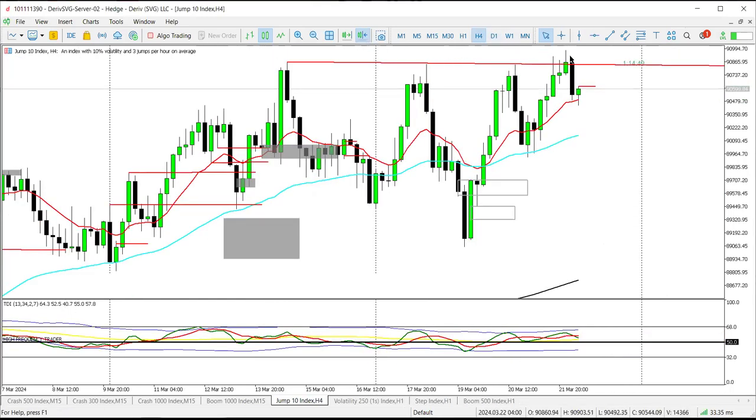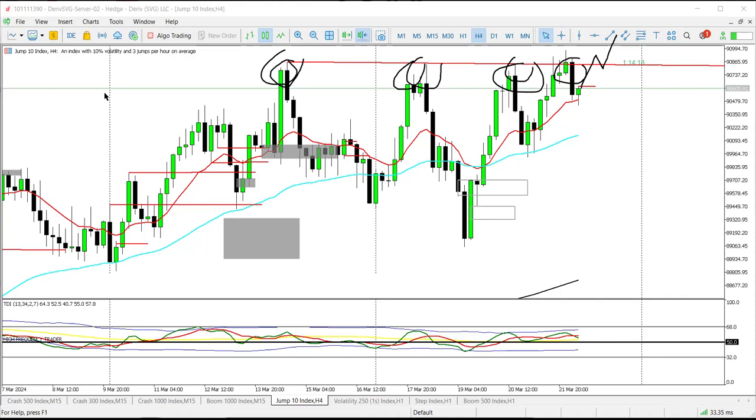So when we drop to H4, now my bias sort of changes a bit, because what I'm looking at is a potential ranging market. Because if you notice, we've got 4 equal highs right here. Until we break here, the buys won't really be that much supported, but there is potential we can still push up. So we're not ruling out the buys, but I'm just paying attention to these equal highs here.